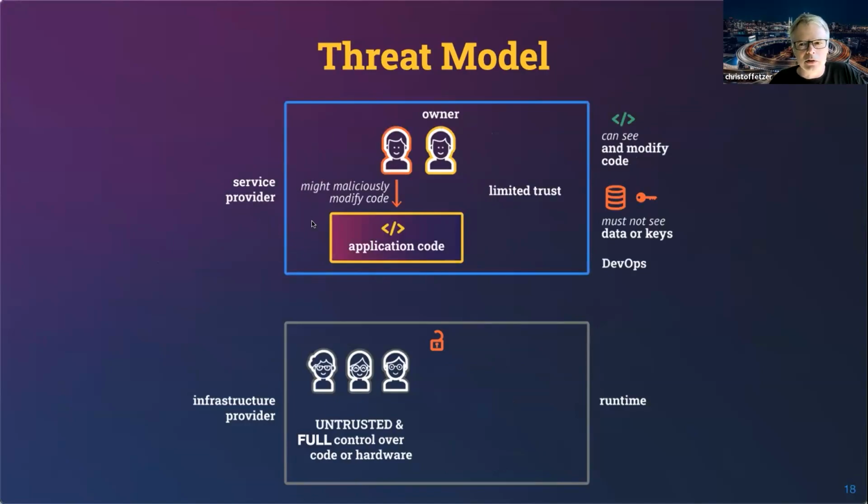We also don't necessarily trust the service provider that helps us to configure our application, maybe to operate our application. There might also be malicious participants in the service provider that might gain financial benefits by changing our code to get access to data. So what we need to make sure is that even the service provider that helps us to configure the application cannot get access to our data or keys. We need to somehow separate and isolate them to make sure that our data is protected. If we are the application owner, we have to make sure that even the service provider or staff members of the service provider cannot access our application code. So this seems to be difficult.